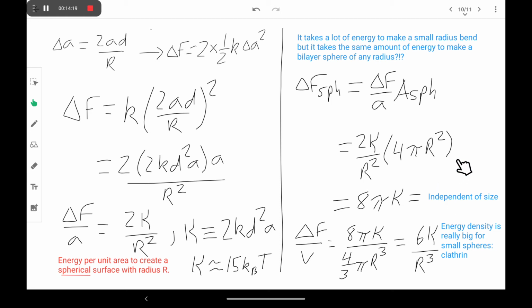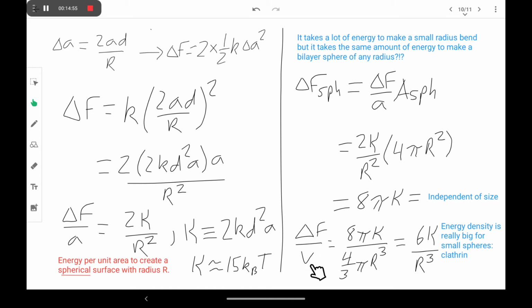So that might seem, what? You just said it takes a lot of energy to make a tight turn, but then you just said that it doesn't matter how big of a sphere you make, it uses the same amount of energy. Well, what you have to think about is the energy per volume. How much energy do you need to have ready in a location to do it? Okay, so to make a small sphere, I say it's pretty hard, rather than making a big sphere. So if it's the same energy, no matter how big the sphere, well, what's the energy per volume? The energy for the localized space.